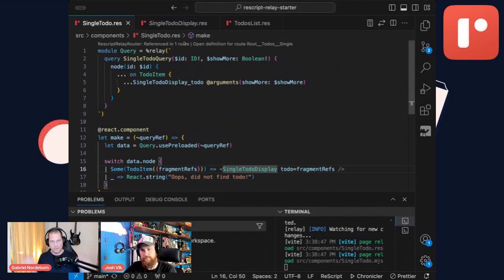So that's leading with the router stuff, which may or may not be very intuitive, but still that's the foundation of this example. Obviously you can use RescriptRelay without this router. You don't have to use it, but if you're using a framework like Next or something else, then you're probably not going to be using it because it doesn't integrate. It's its own thing. But I personally really like having something dedicated to Relay because you'll get performance automatically. And I'm also not a framework guy. I don't enjoy, or it depends on the framework, of course, but I don't enjoy using Next or Remix or the other things. They are wonderful at what they do. It's just not very much for me.